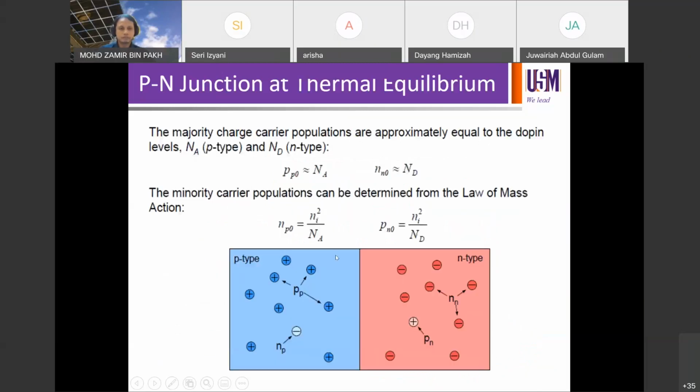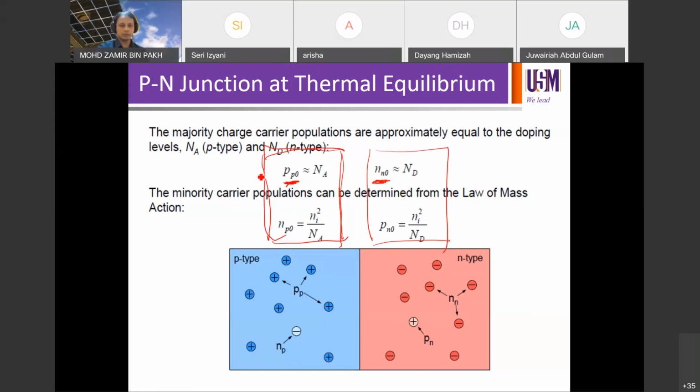material as well. So we discussed yesterday that the majority carriers in p-type is going to be given by Na, or also equals to pp naught, right? Three things you have to describe here. Pp naught, density of holes in p-type material at thermal equilibrium, and nn naught is density of electrons in n-type material at thermal equilibrium. Okay, so this is both in p-type and n-type, right? So this is the majority. So if you want to look inside a material, then you have to look like this in a bracket, right?